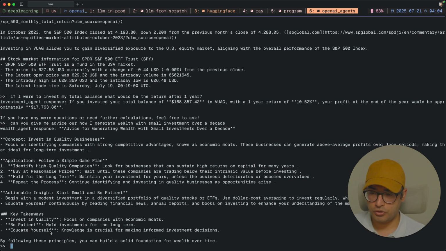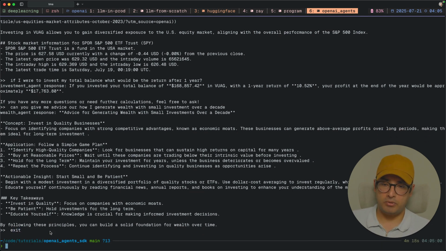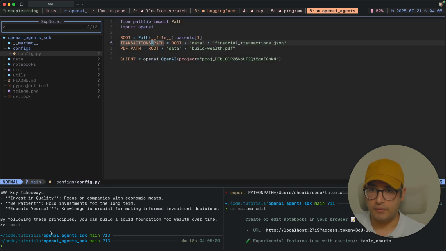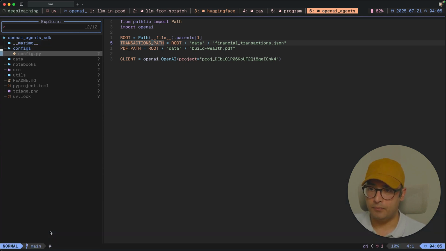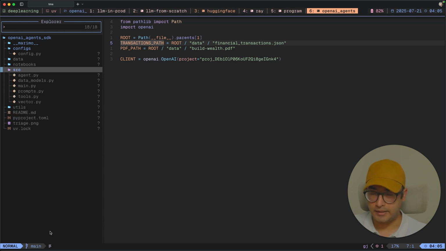So what you just saw is that we were able to navigate multiple agents, and the agents were able to hold the conversation as they were going between each other. We used lots of tools, and there were also handoffs that happened here. Now let's take a look at the code really quickly. All of this code will be available on GitHub, so I'm going to race through how this is done, but you can take a look later.